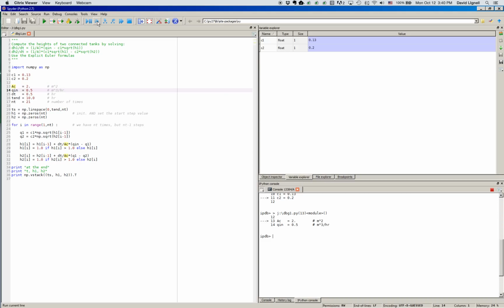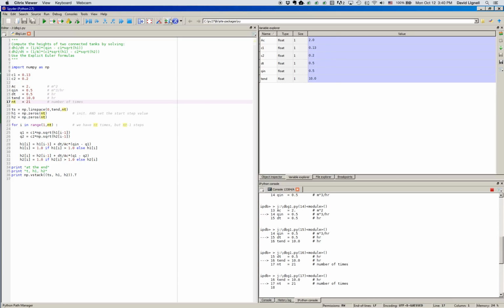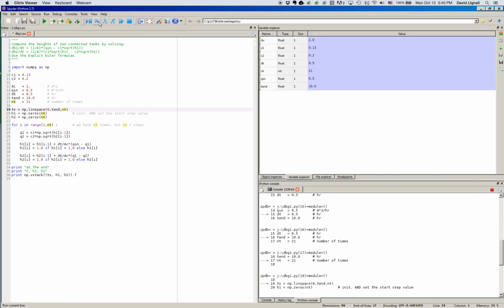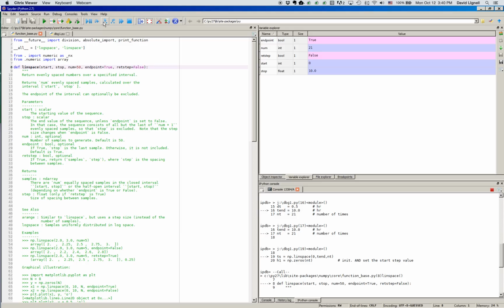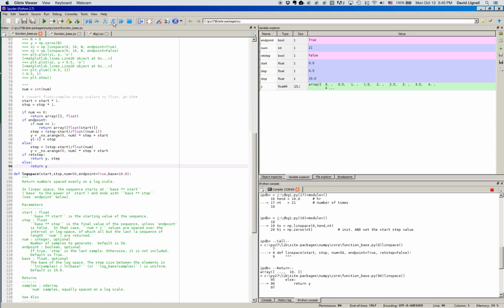So if we click on step through, we can see that we're generating these new values as they come up. The button to the right lets you step into a function. So if we go down to this linspace, we can step into it and see the details inside of that code, which we're happy with linspace. We don't really want to do that. Let's go ahead and step out of it.